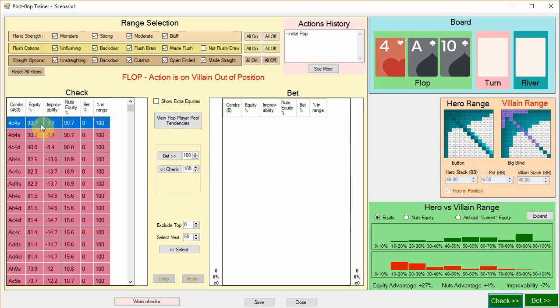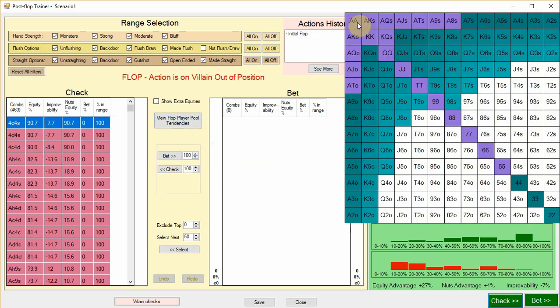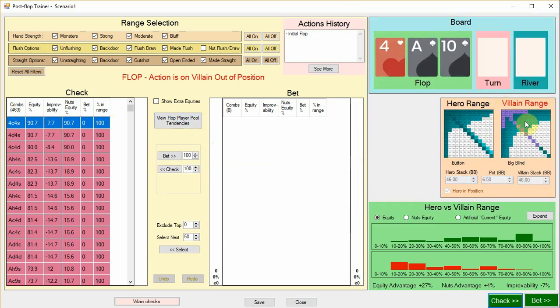It's worth just bearing in mind as well, the reason why the villain doesn't have pocket aces and pocket 10s here, or ace 10, is because if we look at the villain's range, the villain would have re-raised all of those hands. So they don't have them here now. But they do have some very strong hands. I'm going to assume, just for the purposes of this analysis, that the villain checks 100% of the time here. Sometimes players do check 100% of the time when they are out of position and they've called from the big blind and they just relinquish control to the pre-flop aggressor.